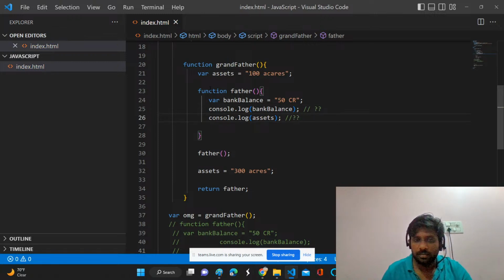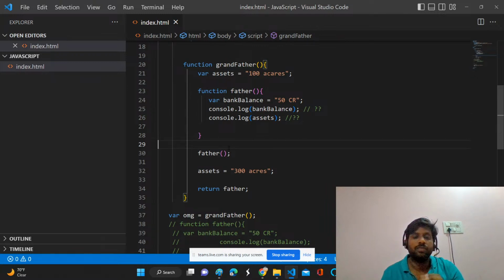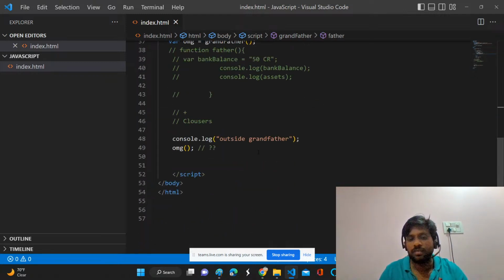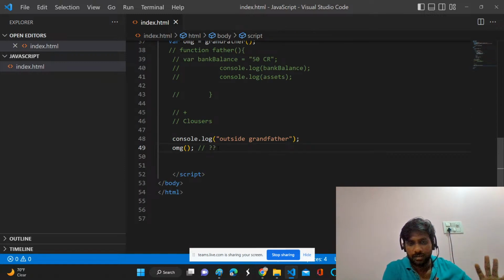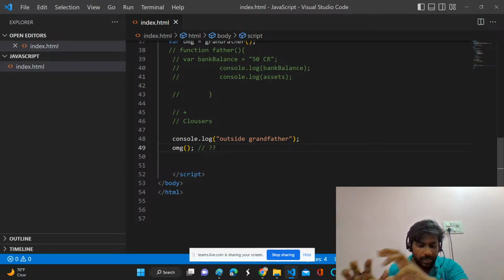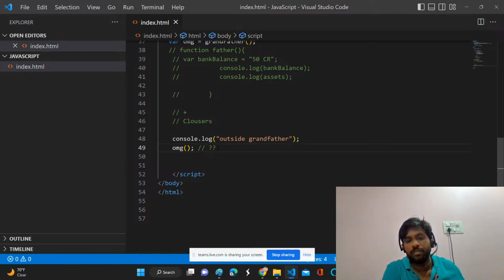I'm saying whenever the grandfather execution context is available, that means whenever the father is staying in the grandfather's home, what will be the output? And here he came out of the family, he came out of the house, and is right now independent. But while coming out of the family, he got that function syntax along with lexical scope also.